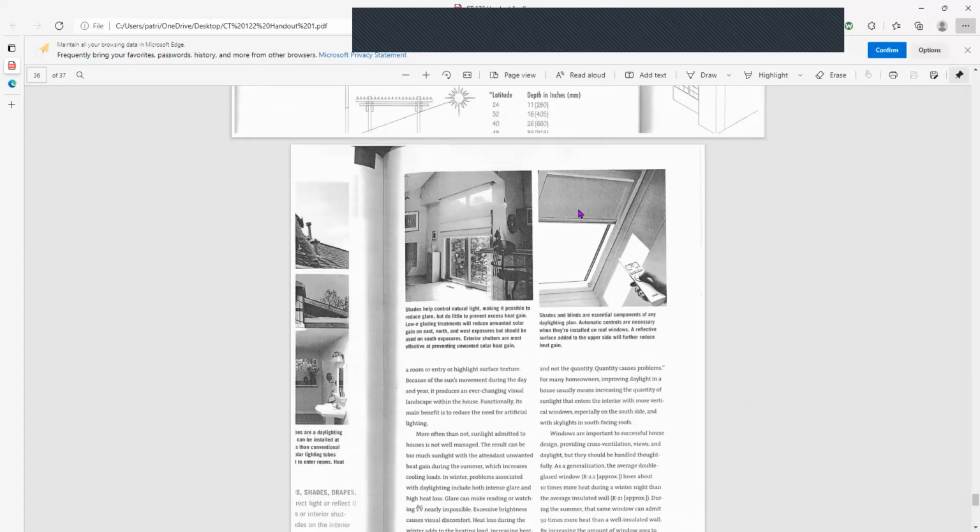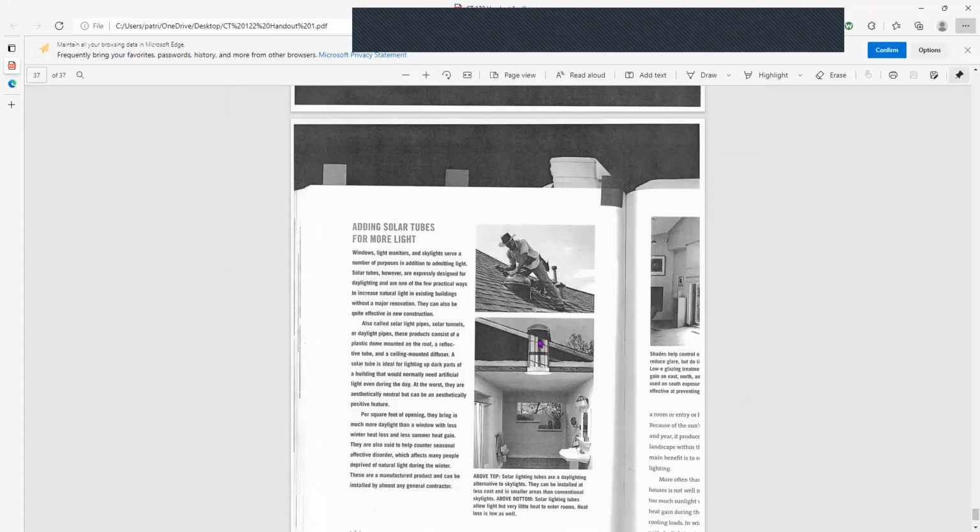Then blinds, and they have electrical blinds, especially on skylights where you can't reach them, that control these. If you live in a place where the sun's really intense, certain times of the year or certain times of the day, you don't want to allow the sun in. These are like the double blinds I showed you at my house. There's all kinds of shade schemes for blocking sun when it's too hot and allowing it when it's not.